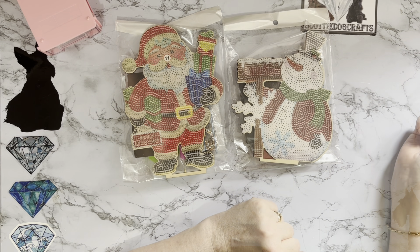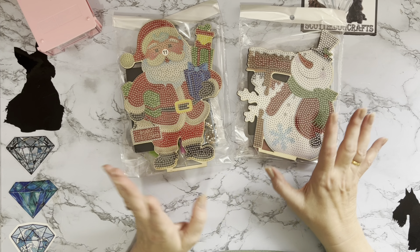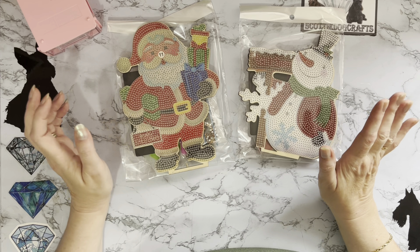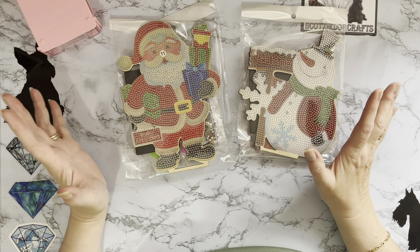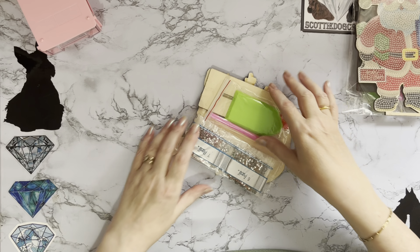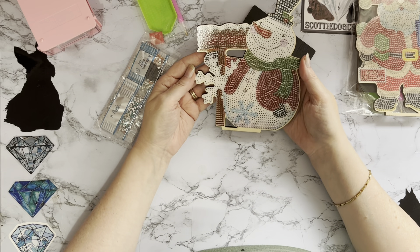I'm loving doing all the smashing specials, so I thought I'd start getting Christmas ones as they come out now. I'm terrible — I see things and think 'I'll get that next week' and then when I look for it it's gone. In this household now we're buying things as we see them, funds allowing of course. If you look on my playlists you can see Christmas from last year — my house was absolutely covered in diamond painting decorations and lights and pretty things.